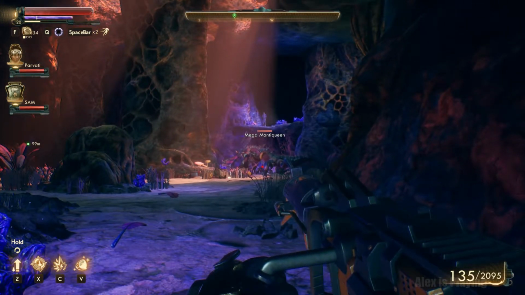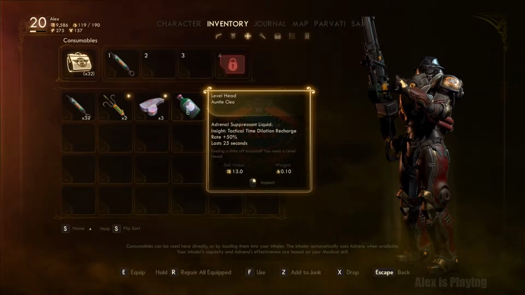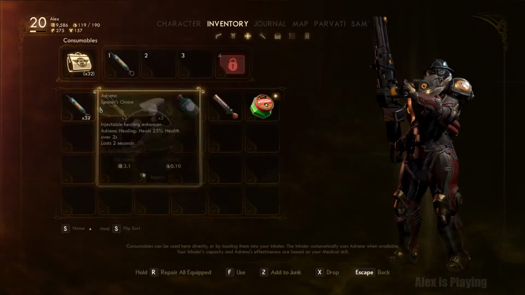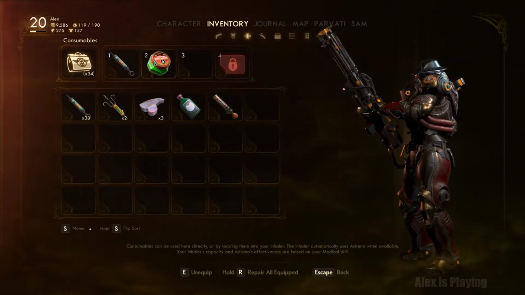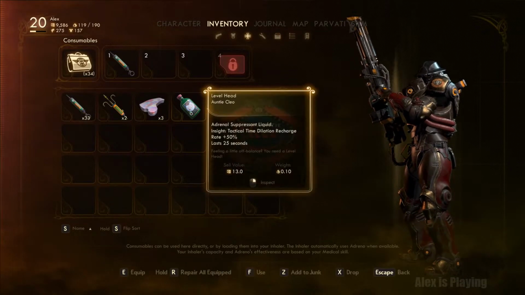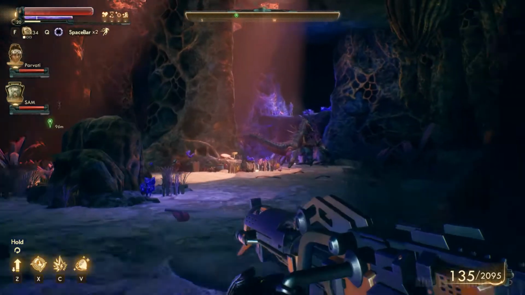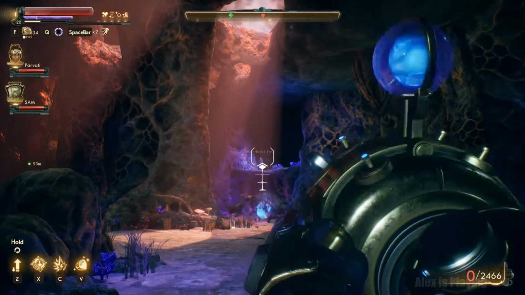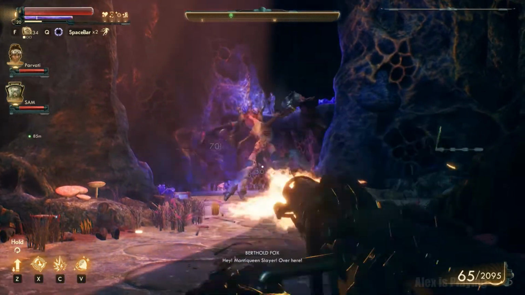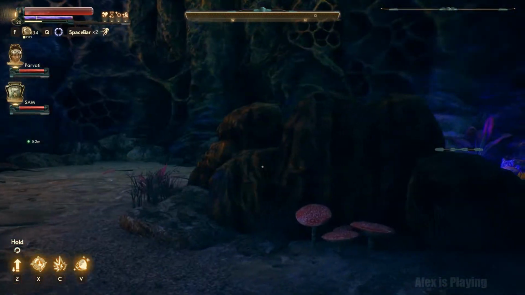Mega Mantiqueen. Okay. So maybe here I should look into my personal tactical time dilation recharge, base health more, full status effect. What else? Let's eat them. Oh, that's not what I want. I want to take it. Use it. Use it. Use it. And use it. Oops, number 3. Yes, yes, yes. Oh my god, that gun is awesome.